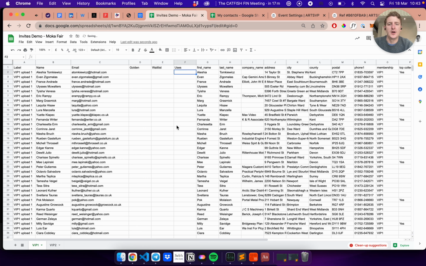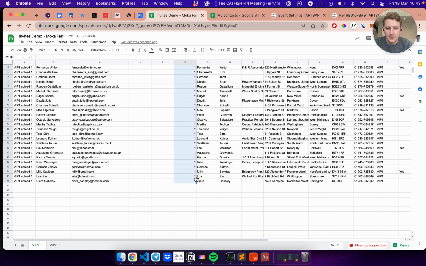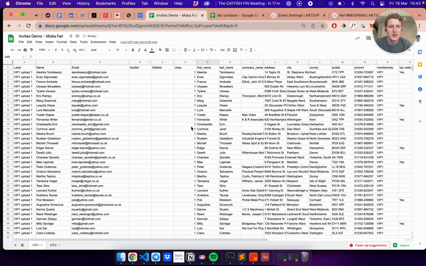And we'll come back to why you would have multiple uses at a later point. But just for VIPs, for good practice, we're going to add in 1. I just put in 2 so it doesn't end up doing a count when I drag this down. And pop that in. So these are all going to be used once. And now what about these other 2 columns?